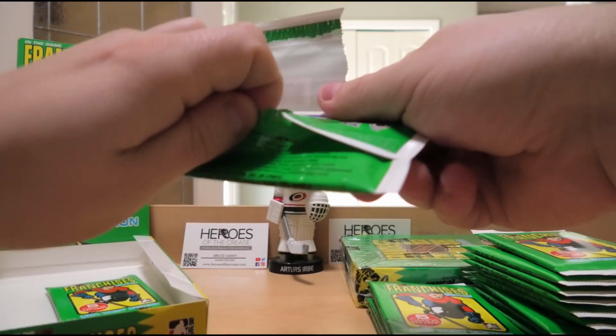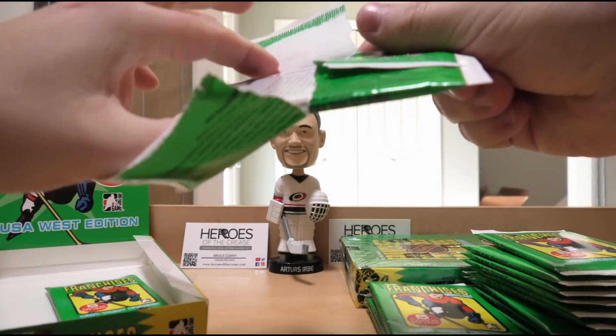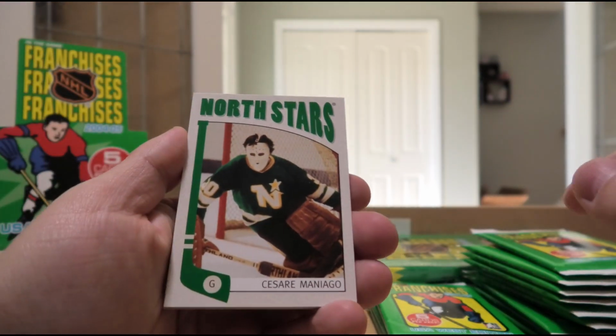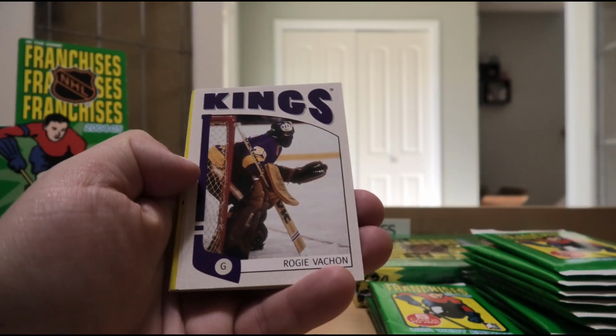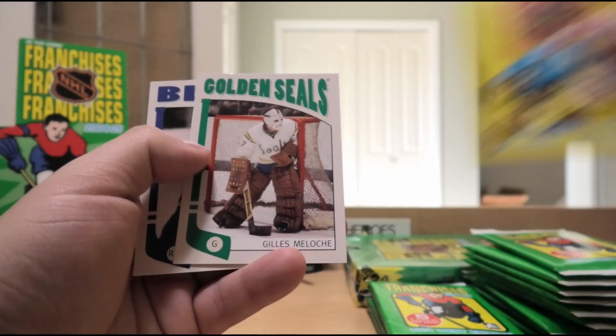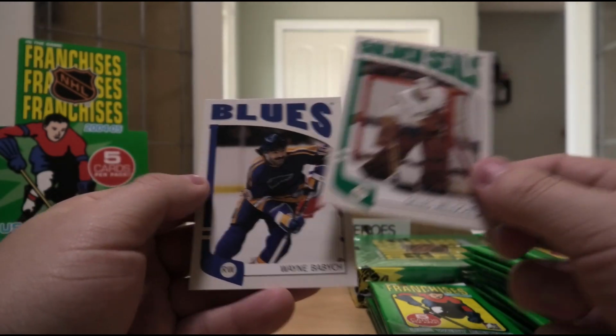Fortunately, it was only a base card we lost and not a memorabilia or an autograph card. Alright, we got Cesare Maniago, Rogie Vachon, John Ogrodnick, point, Gilles Meloche, and Wayne Babych.